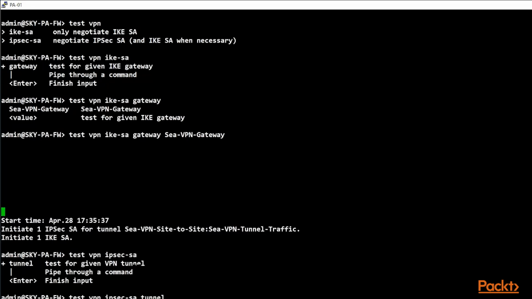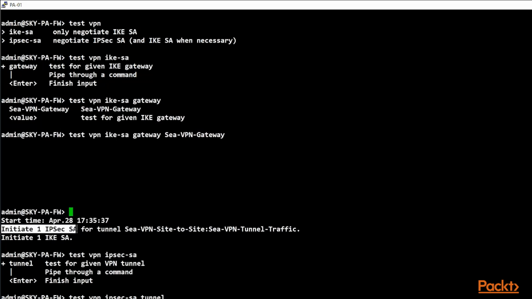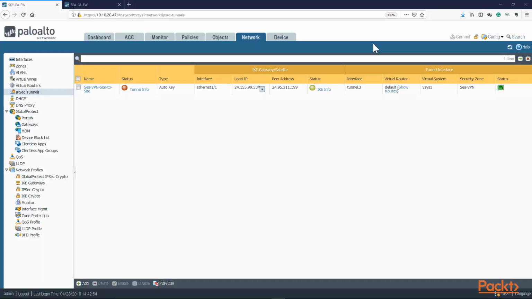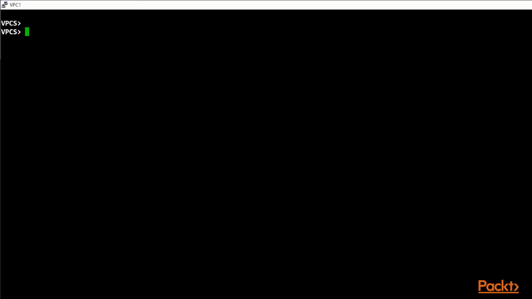Okay, and now we can see the initiated IPSec SA. So it tried to initiate IPSec, which is Phase 2. Let's take a look and see if now we're showing green. Let's refresh, and boom, we now have a fully established tunnel. Now we should be able to ping end to end. Let's take a look and see from the machine, which is 10.10.0.10, if we can ping 10.20.0.10. Okay, so let's bring up PC1 and see if we can ping from our network to the C company network.